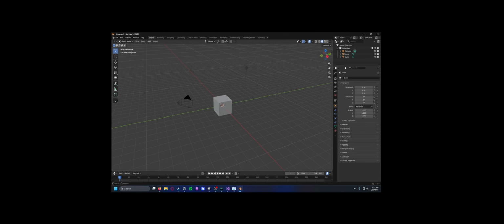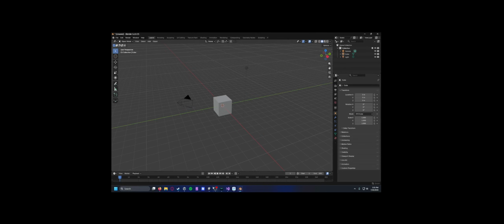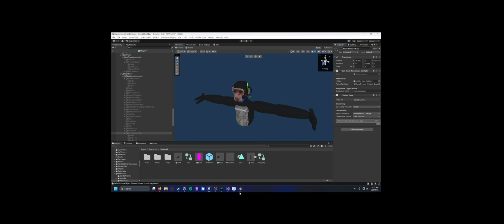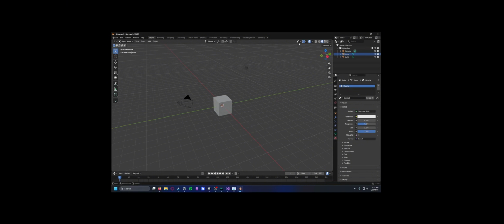Alright, so first things first, you can move the layout how you like. I keep it like this. Up here is our scene collection, which is similar to the hierarchy in Unity. And then we have the properties, which is similar to the inspector. So let's say I select this cube. We can go to this section and change its position, its rotation, and its scale on each axis. We can also change visibility and other things, and we can give it a material. That's basically all for this side.